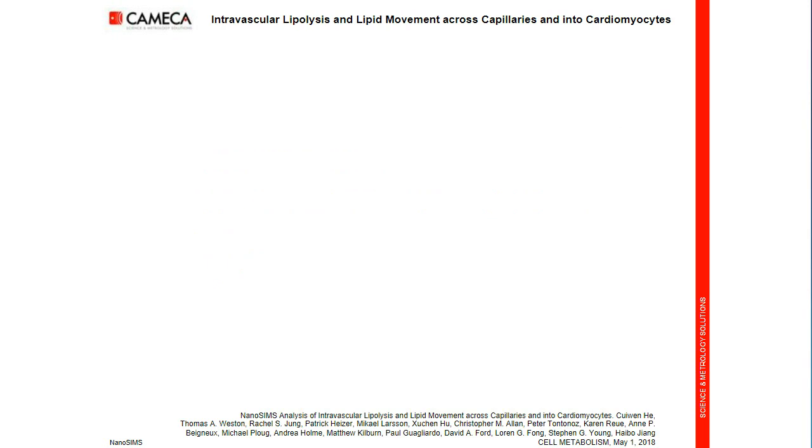Let's start with application in lipids. And we will use this scientific article by Q&A in Cell Metabolism 2018 on intravascular lipolysis and lipid movement across capillaries and into cardiomyocytes. So in short, they use the NanoSIMS to visualize the movement of triglyceride, which is lipoprotein-derived lipids in the heart.